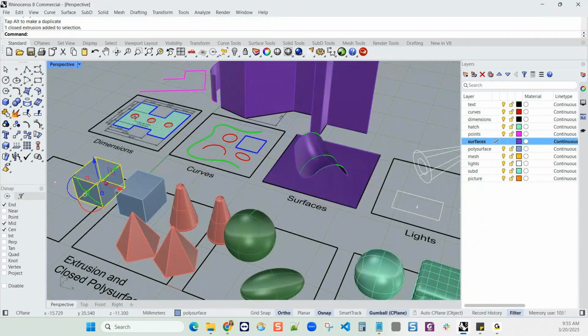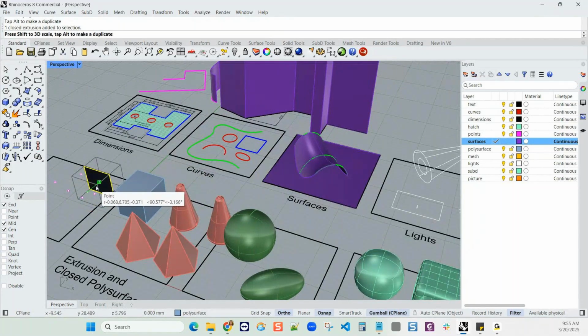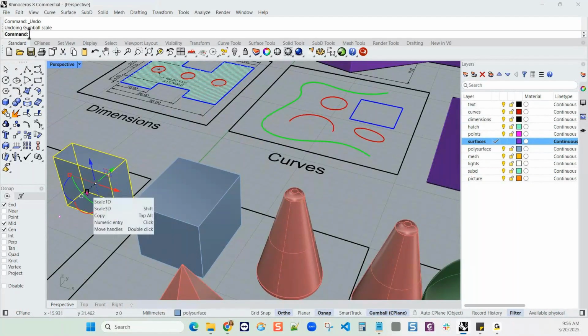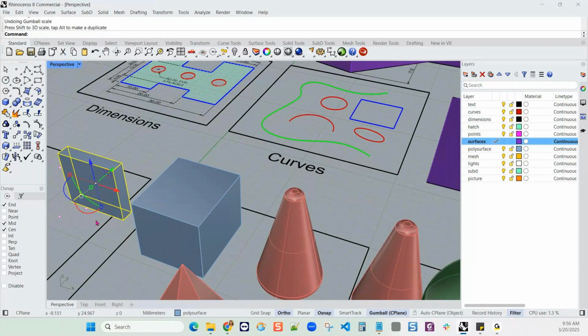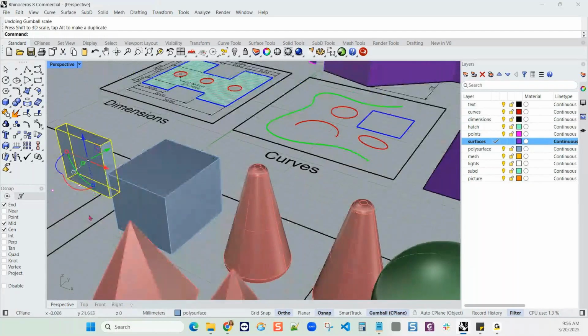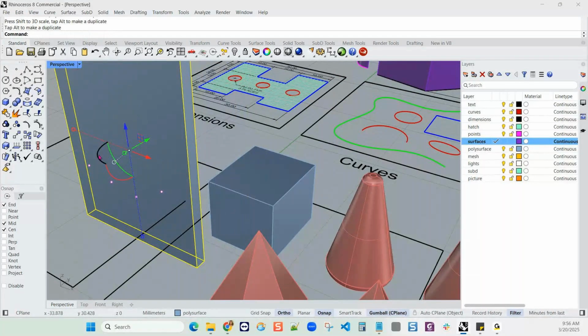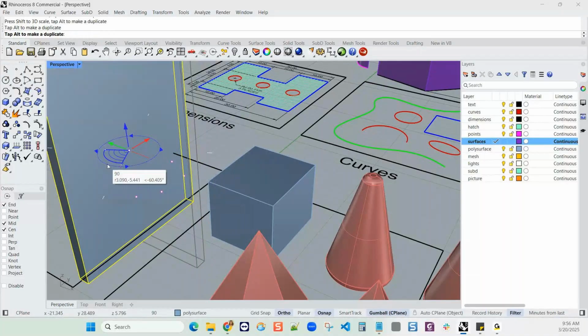And once you get them copied, you can scale them. And if you know a scale factor, you can type it in. So let's say 0.25. I can type that in, or I can just drag it until it looks good and take that box and turn it into something that a few moments ago it was not.